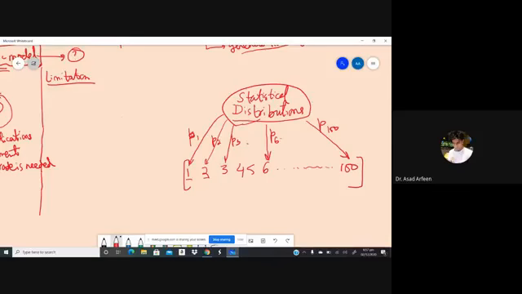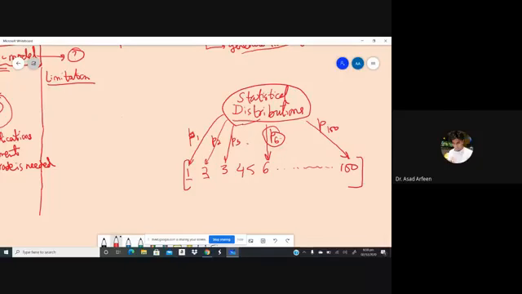Obviously if p1 is very low, it means the chance of the value 1 occurring in the real data is very small. For example, p6 is very high. Among p1, p2, p3, p4, p6 and p100, p6 is the highest. So the values 6 and values near 6 are more likely in the data set, and in this case the mean value will be near 6, because p6 has the highest weight.